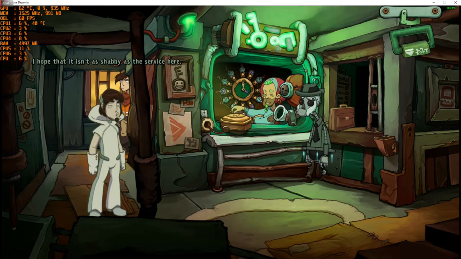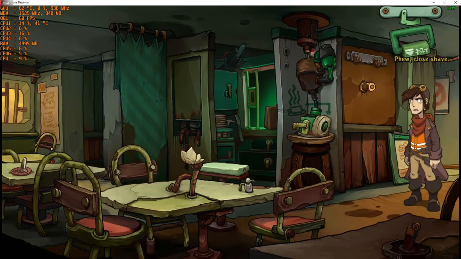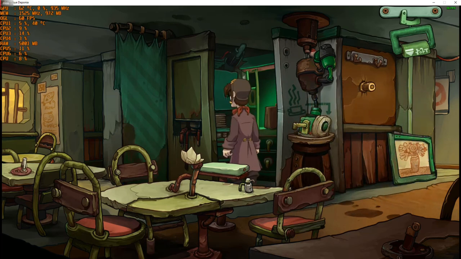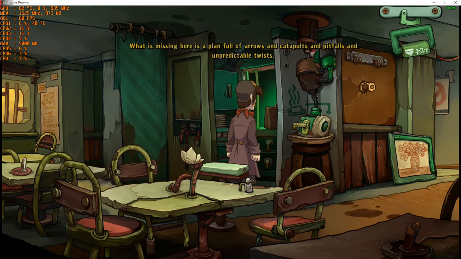Whew, close shave. I hate that stuck-up idiot. Better stay alert. He must be looking for gold. But at least I know where I can get that plasma exchange whoop-de-doo mammoth fur relay. If I just take it, Oppenbot will notice and sound the alarm. What's missing here is a plan full of arrows and catapults and pitfalls and unpredictable twists. Or at least a couple of cool 3D special effects.